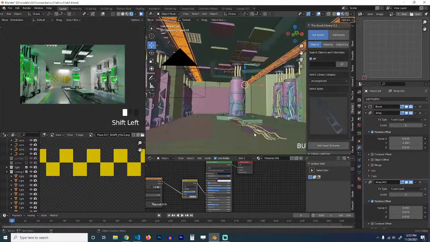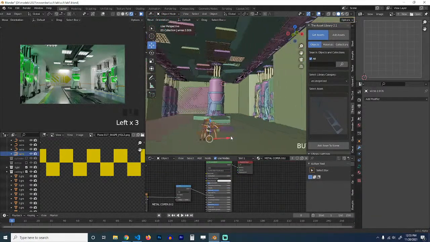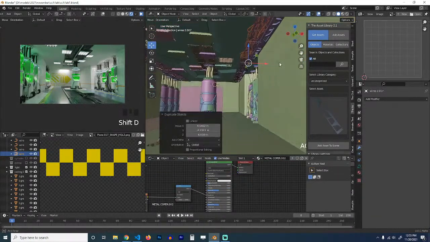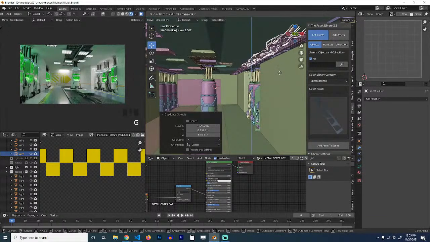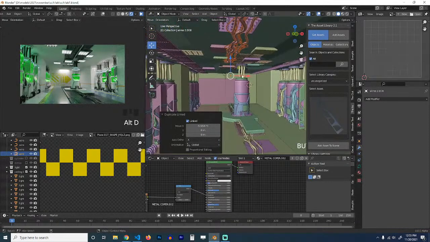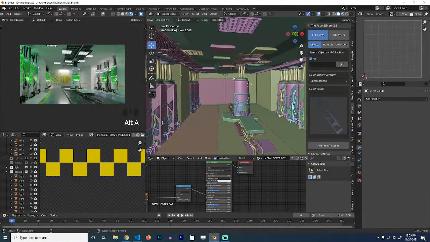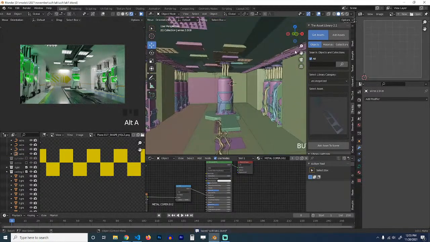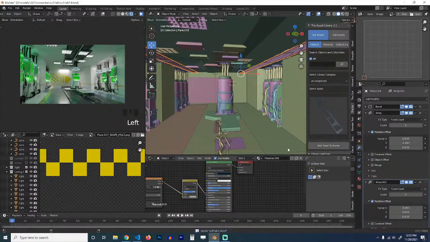And I'll grab some of these wires and just have them up.